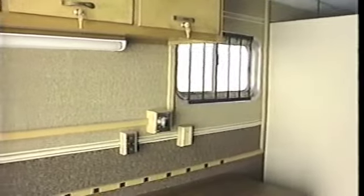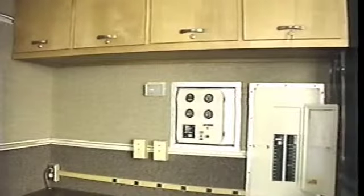We were some of the first to put in things like microwaves and refrigerators to make it more user-friendly. And a long time ago, we originated the unistrut in the walls, and I think we were some of the first people that put carpet on the walls in vans instead of paneling. It made it a lot more comfortable inside, deadened the sound a lot, made it cooler and warmer, and the unistruts were a unique application in that you could mount and dismount equipment without tearing up the walls.